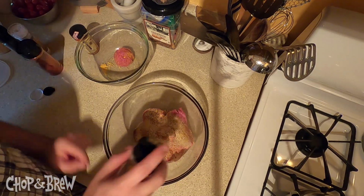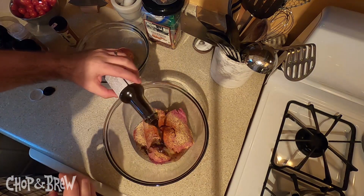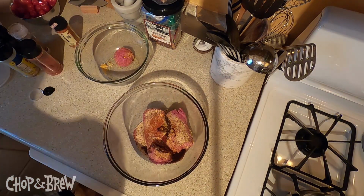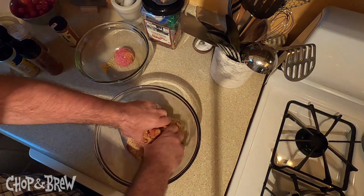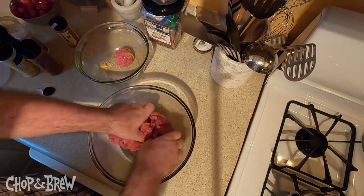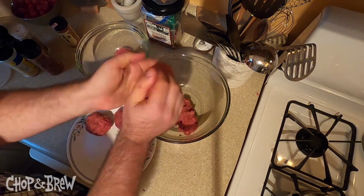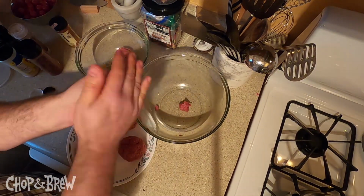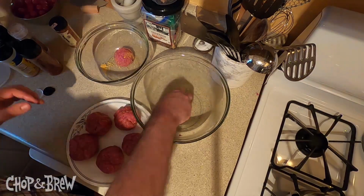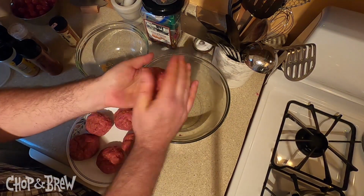Garlic powder. And cayenne pepper for a little zip. Also, a little Worcestershire sauce. I roll those into large meatballs. The way I do burgers often is I make big meatballs and then I get a flat top grill really scalding hot on top of my grill and press them down with a Lodge cast iron press, also heated on the grill. Think of them as like Chip Walton smash burgers.